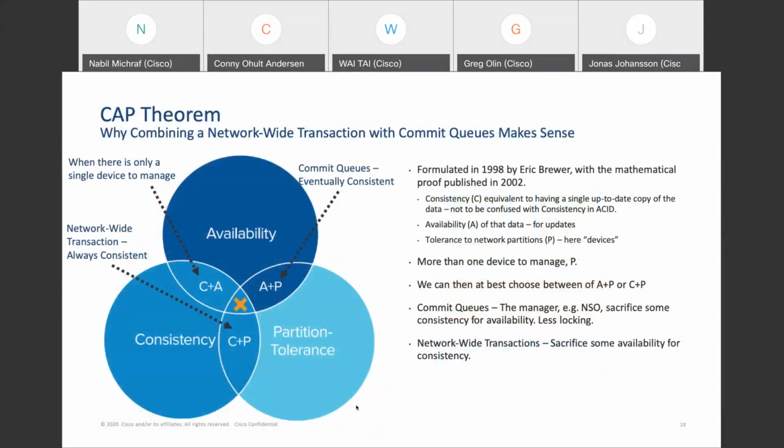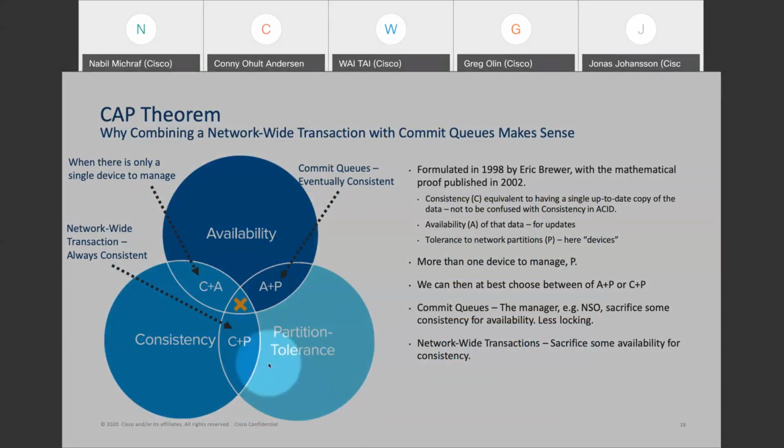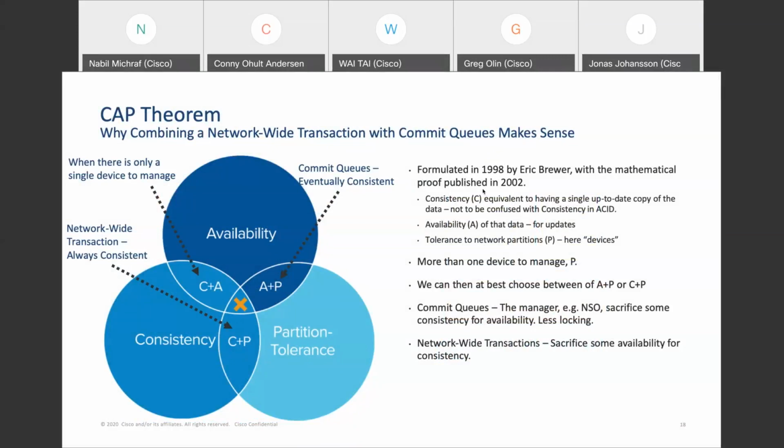All right, so CAP theorem, why do we want to bring that up? Well, it's this combining network-wide transactions with commit queues. Why does it make sense? That's why I want to bring that up here. So CAP theorem was formulated in '98 by Eric Brewer.